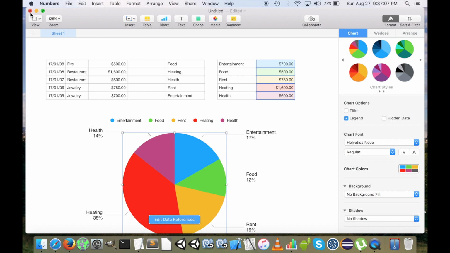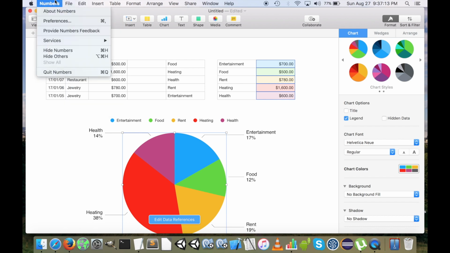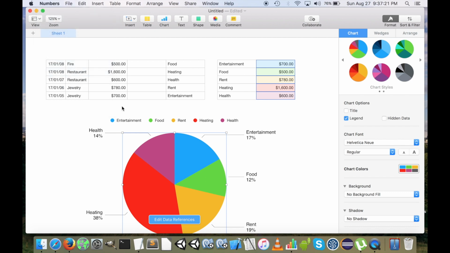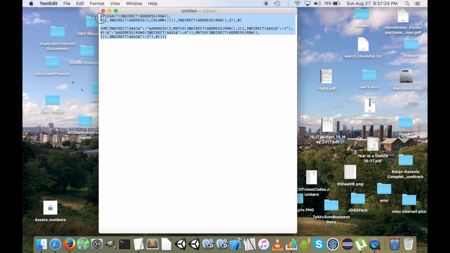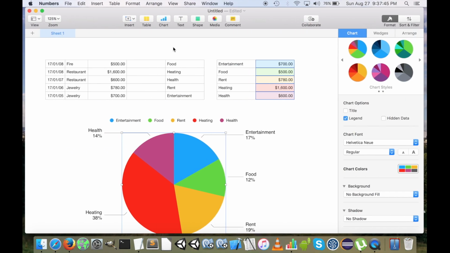Now, this is a task that I thought was going to be a little bit easier than it was in Numbers. It might be easier in Excel, but for those of us with Macs, this is going to be really useful because it requires a good deal of functions. But the good news is that these functions are backwards compatible, or say cross compatible, with Excel, because Apple, when they made Numbers, wanted Excel sheets to work right out of the box in Numbers. So these are all based off of Excel formulas, and I'm going to be giving you these in the description and in the comments, so that you can get access to them.